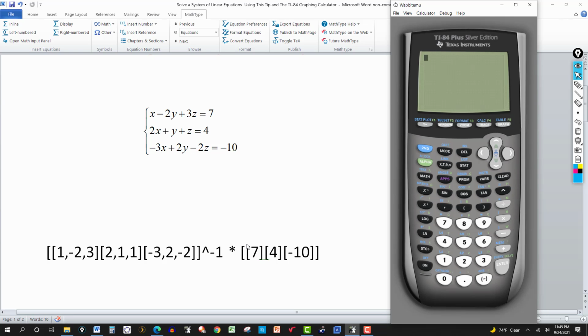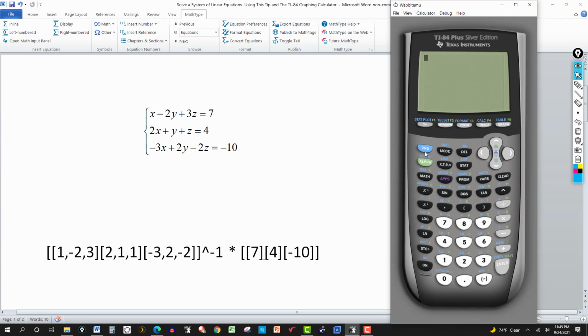That's times here. And then I'm going to put brackets again at the 2 ends. And then inside the left bracket and the right bracket, I'm going to put the 7 in brackets, the 4 in brackets, and the -10 in brackets. And then I'm going to hit enter, and the calculator will give me the solution, if there is a unique solution. If it turns out that this system doesn't have a solution, the calculator will give me an error. Or if it turns out that it has an infinite number of solutions, then it'll still give me an error. And you'll have to try other approaches to get a formula that gives you those solutions.